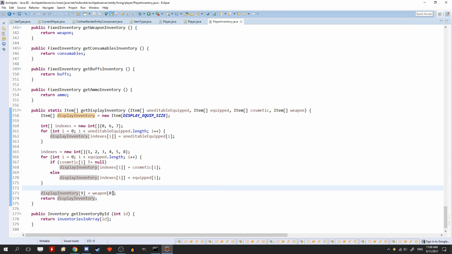Yeah, so it says here that it's changing the weapon. Let's just print out the weapon. So player inventory.java.